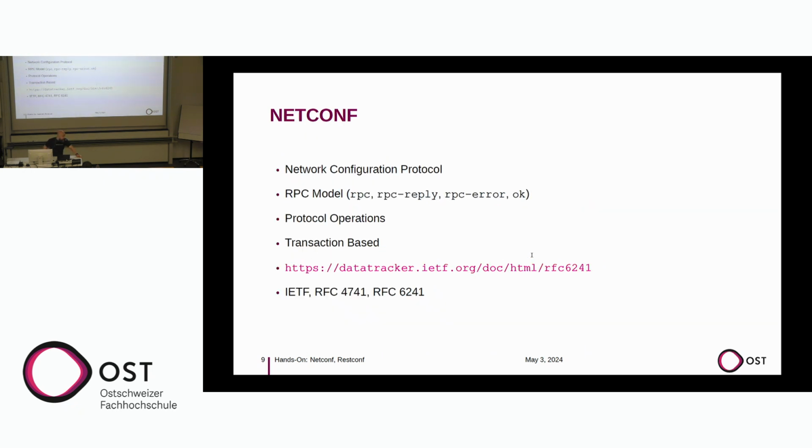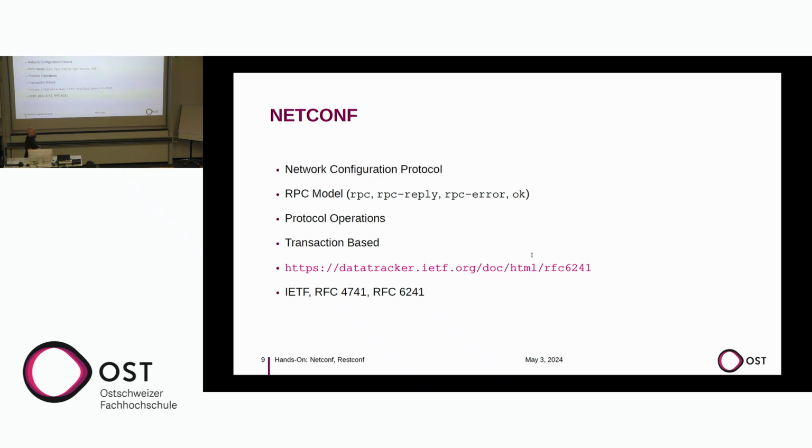NETCONF itself, the first RFC was 4741, kind of old. It is replaced, or obsoleted. Now we have 6241. As I mentioned, we have the RPC model with these four different types of RPCs, and we have the protocol operations. And the most important thing for me, the whole thing is transaction based.